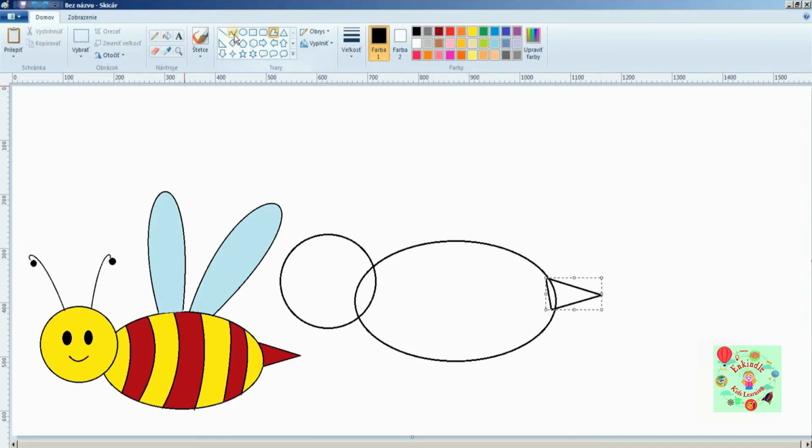To draw the antennas of the bee, select the curve tool. Draw two more circles on the antennas and on the face of the bee to make them look as eyes. Using curve tool, draw the mouth of the bee.